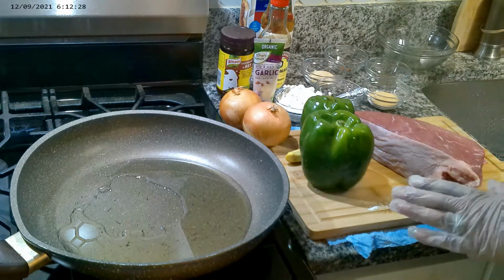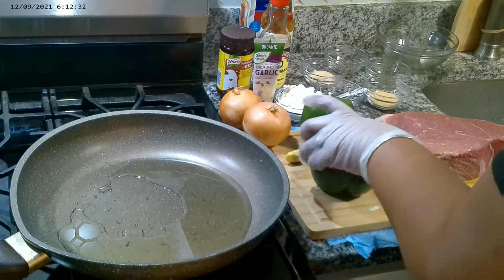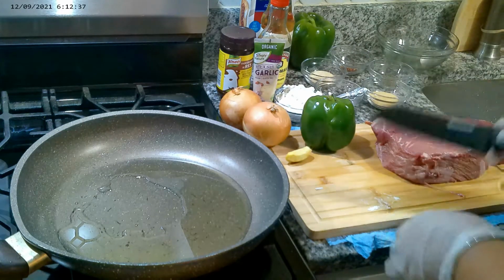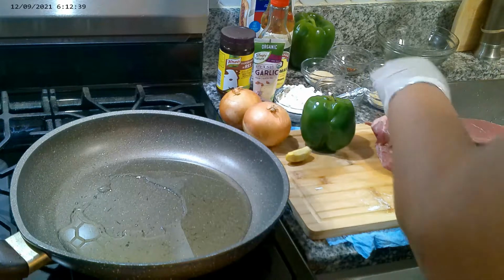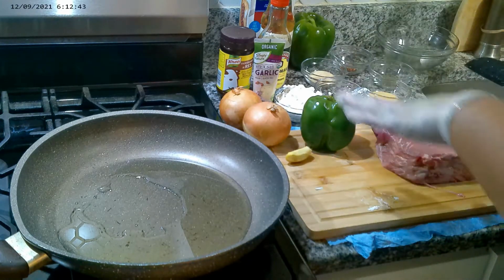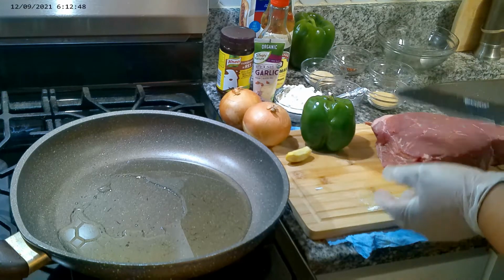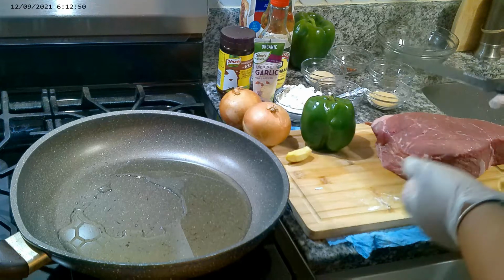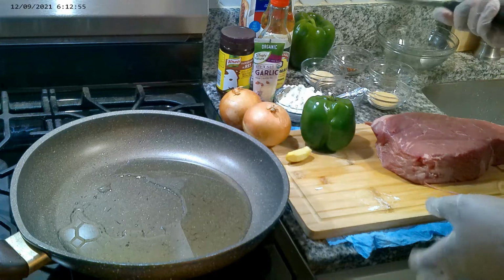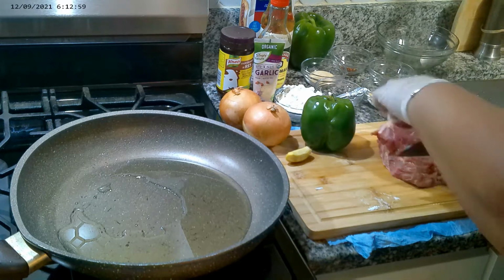We're going to cut this into small slices and get it into our bowl. We're going to put cornstarch and soy sauce on it, and fry it up in this pan to get it nice and crispy. Then we're going to add our veggies to that. We're going to chop them up, add our veggies. Then we're going to make a sauce with a cornstarch slurry with a little rice wine vinegar, soy sauce, this garlic paste, that powder, some beef broth, and all of these seasonings you see right here.